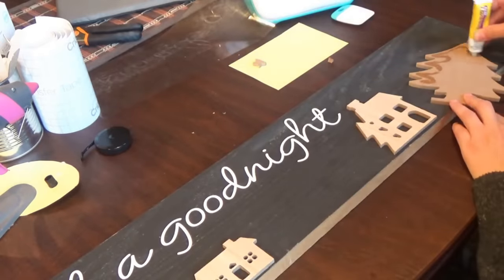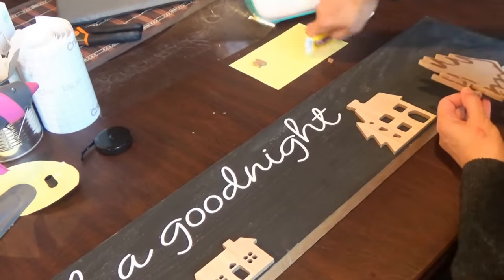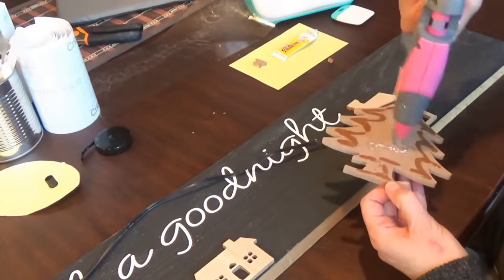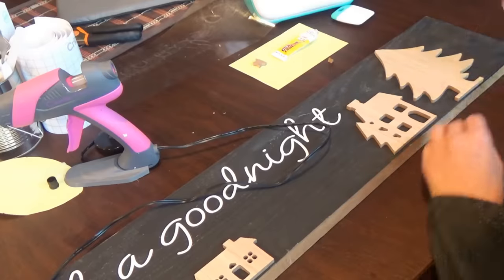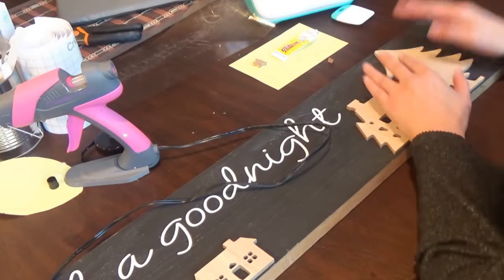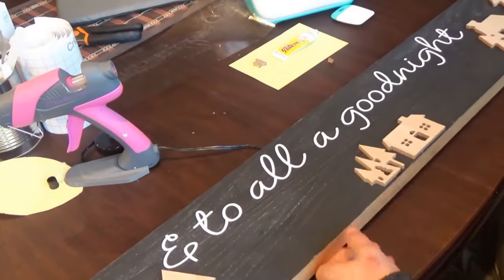Now I'm using my fix-all right around the edges and then a little hot glue right down the middle. This is the perfect size for a mantle. I love that it takes up my whole mantle space, and that's why I wanted a long board. This is it. I hope you like it as much as I do.